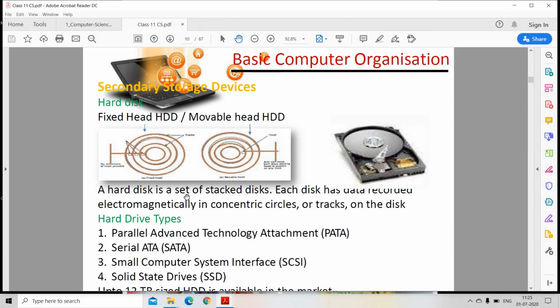A hard disk is a set of stacked disks. You are seeing one small circle, then one bigger and so on. So these are the stacked disks. Each device has data recorded electromagnetically in concentric circles or tracks on the disk.